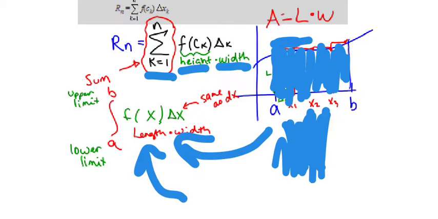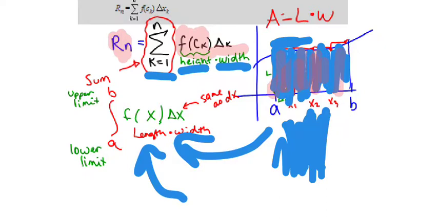Before I move on, let me just sum it up a little bit. In order to get the Riemann sum, we're talking about the sum of all of these rectangles right here. Let me see if I can erase it so I can expose those again. Okay. So in order to get the Riemann sum, you have to add all of these rectangles. And each rectangle is the function times dx. So f of these values.